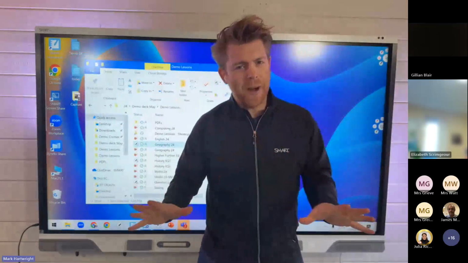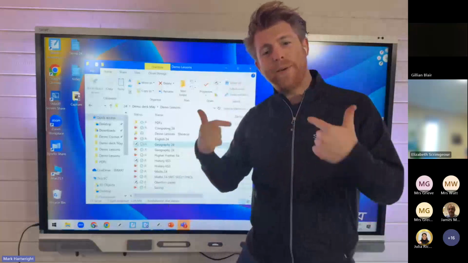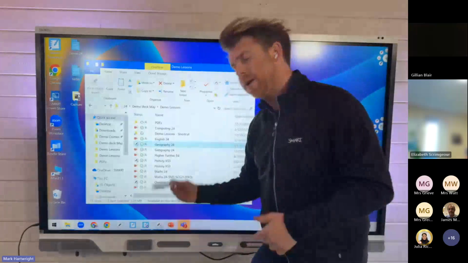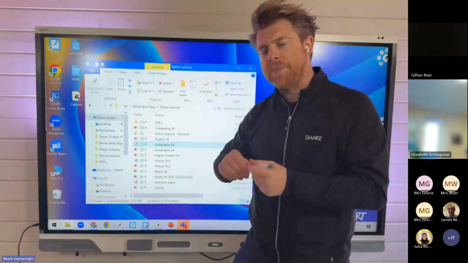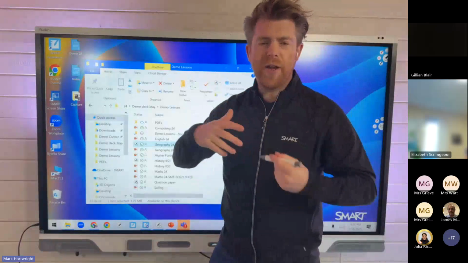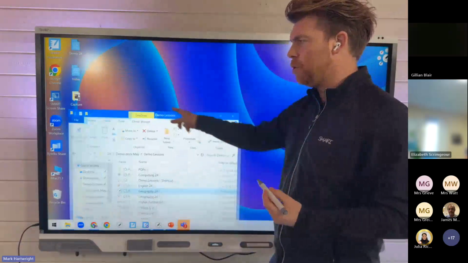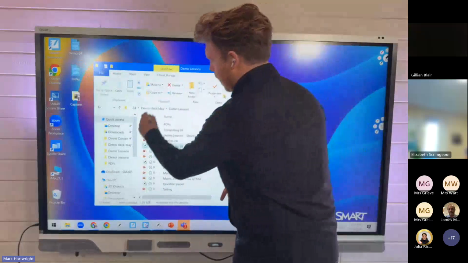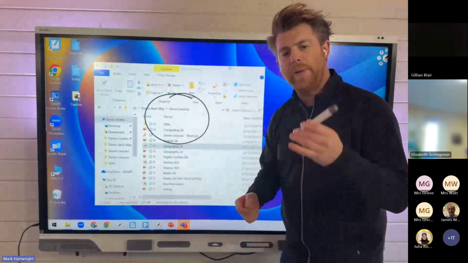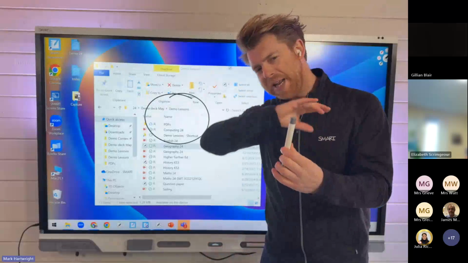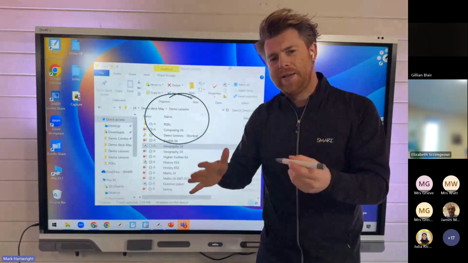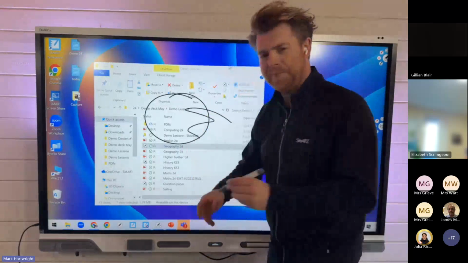Touch screen, open up any app, you're good to go. But of course, being a Smart board as well, you have got the pens as well. So quite uniquely to Smart, I don't need to change anything. I don't need to do anything itself. If I want to just move something, I can. And then if I want to write something, I'm just writing as well. It will automatically know that you can ink on it. So any of those applications that you're using already, just write on them.